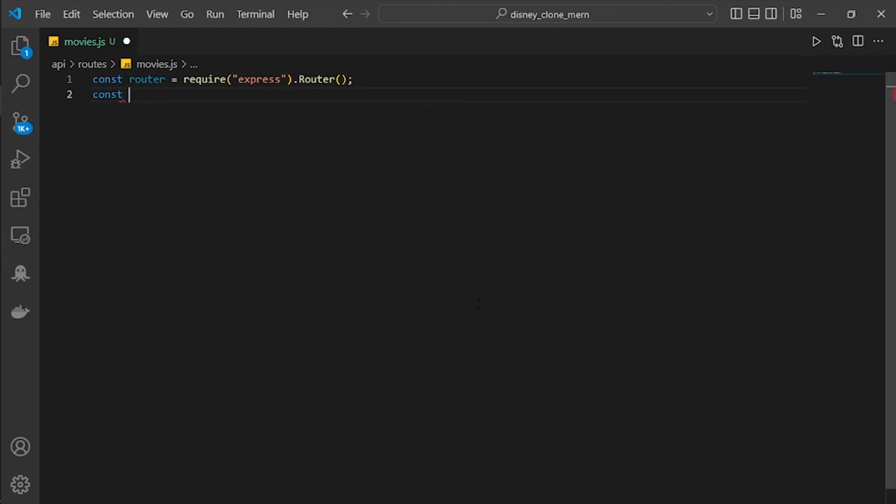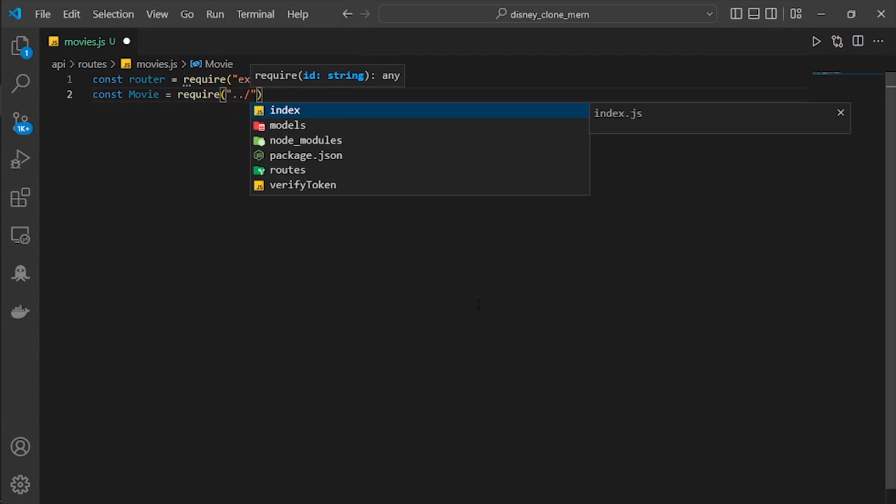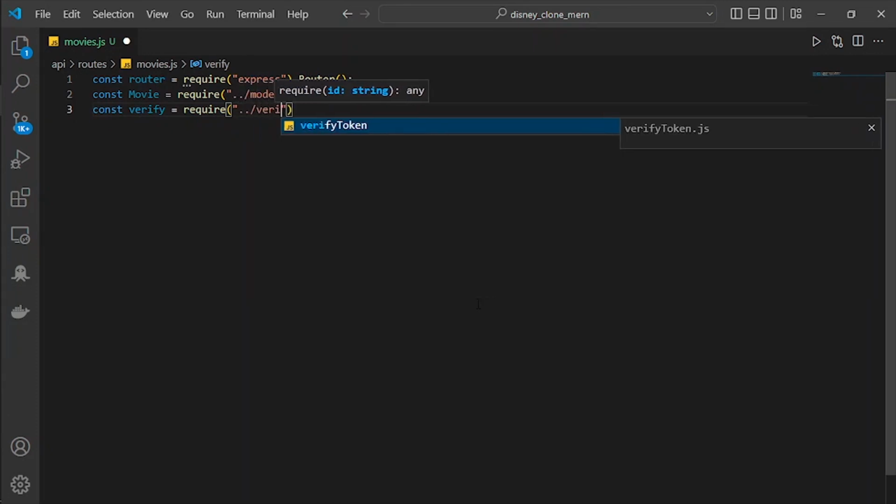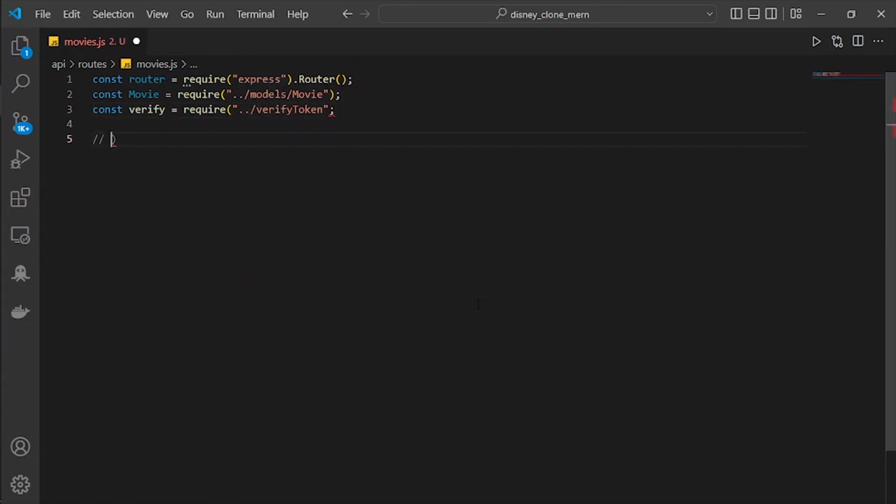and then we have the import for the movie, const Movie equal to require ./models/Movie. Let's save it, and then we have to import verify, require ./verifyToken.